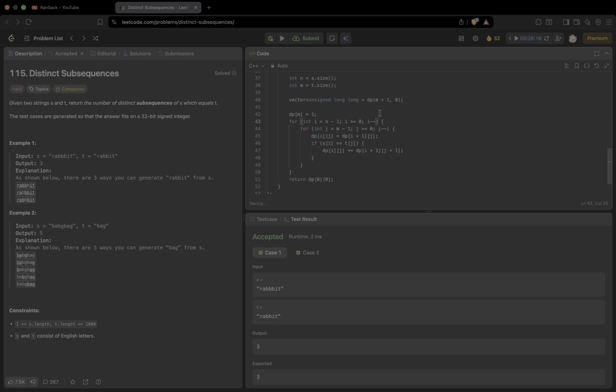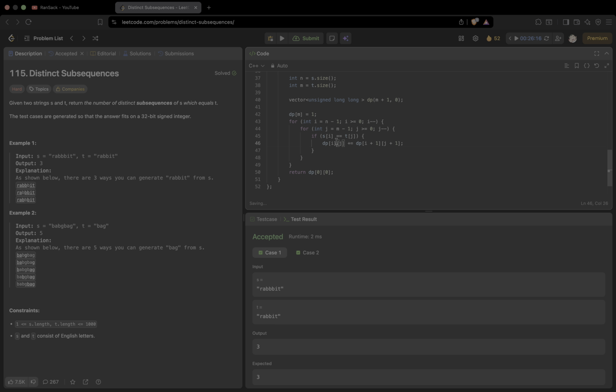Now for i equals n minus 1. Do we need to assign dp of i comma j to i plus 1 comma j? Since we are having a single dp, it will always be having the value of i plus 1 comma j, so we can remove this.